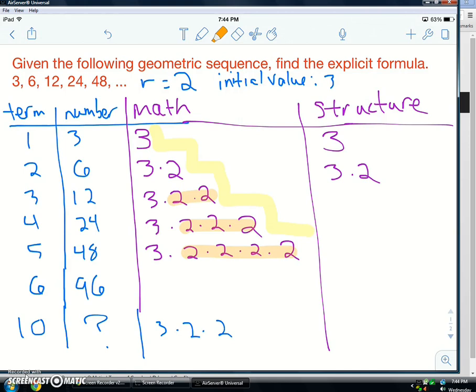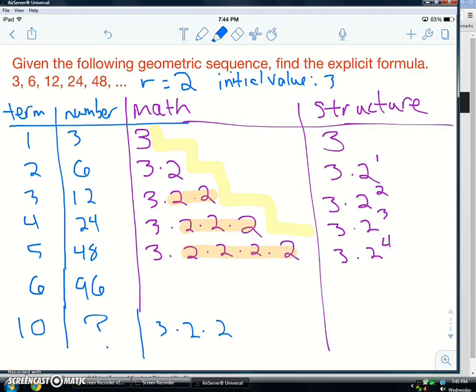Hope you paused it and thought of that. And hope you were thinking along the lines of exponents. So when you multiply by 2 once, that's 3 times 2 to the first. And then down here we have 3 times 2 to the second, 3 times 2 to the third, 3 times 2 to the fourth, and so on. I've got a lot of things highlighted here, my bad. So I hope you see that the 4 in this exponent is referring to the 4 2's multiplied together. The 3 in this exponent is the 3 2's multiplied together.